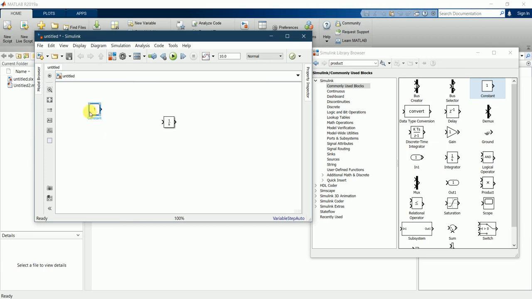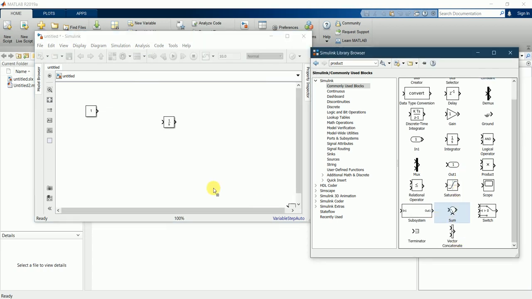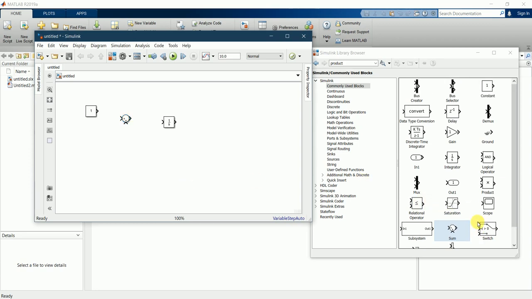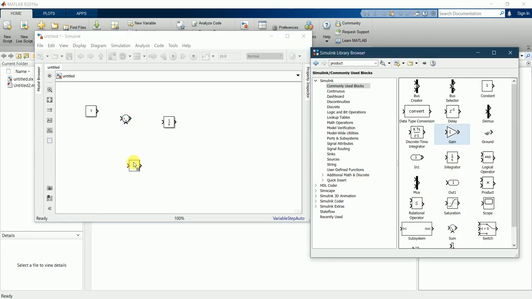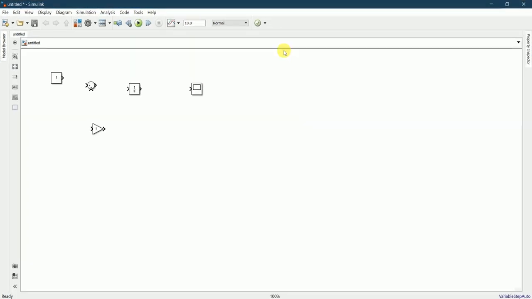So we have a constant and an integrator, and I need a sum function to add. I'll drag this sum function, and we also need a gain function, and finally I need a scope to display the graph, or to check the nature of the graph. So this is all we need, and minimize this one.